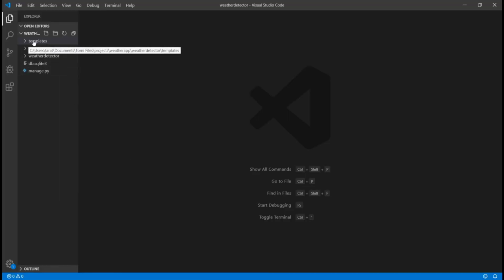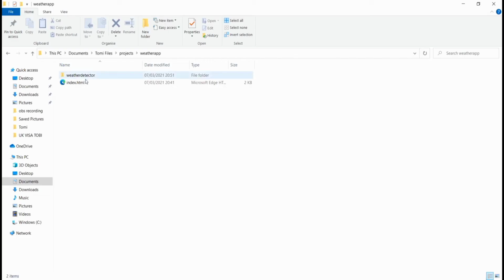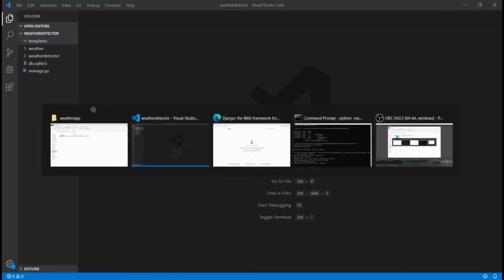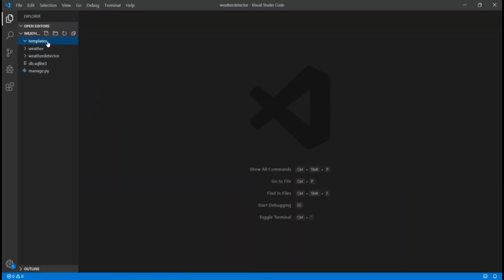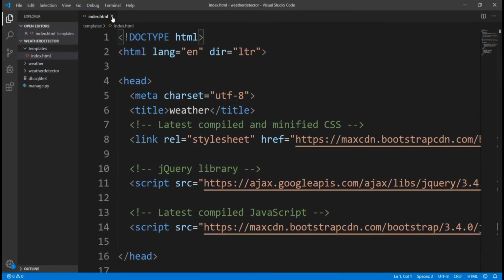Right here in templates, we're going to get our HTML template which we want to use, and then we're going to put it into this templates folder. This templates folder is basically going to contain all the HTML files which we need, all our template files. So I have my template file right here, which is index.html. I'll say it once again that this index.html file is going to be linked in the description below. So I'm just going to drag it and paste it in templates. So now we have that there.